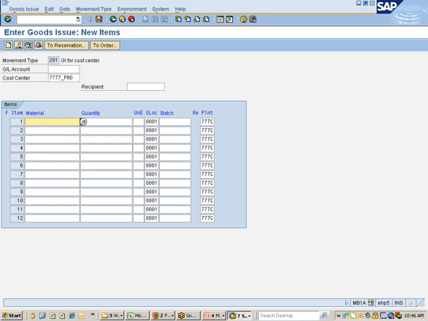Okay, so I'm giving the quantity into cost center 10,000. What was the material number? 424. Quantity of 40. Okay. Oh my God, it's this much slow.